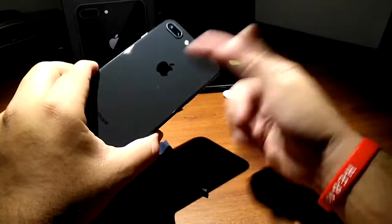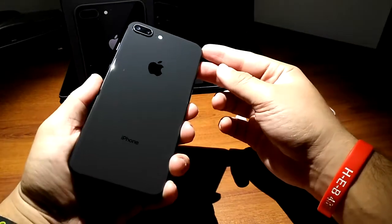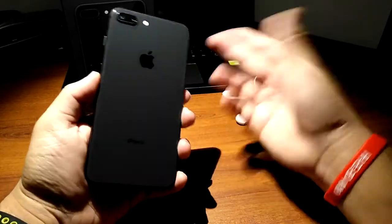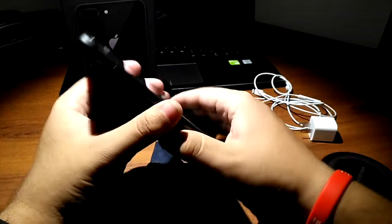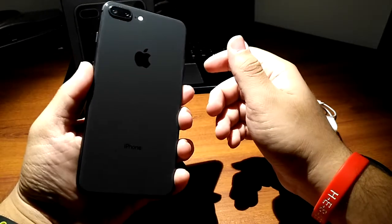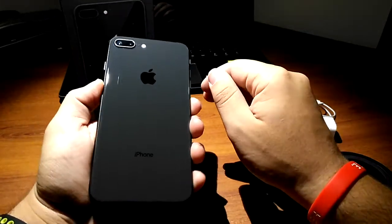I have seen the gold and the silver variants of this iPhone, but I don't know, I really like the space gray. It looks really nice in the right lighting, and overall, really, really nice design. Very solid. No creaks or dents or anything crazy yet. And I've had this for over a couple weeks now, so it's holding up quite well.